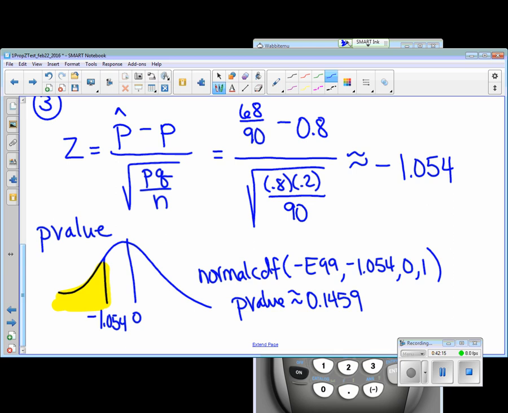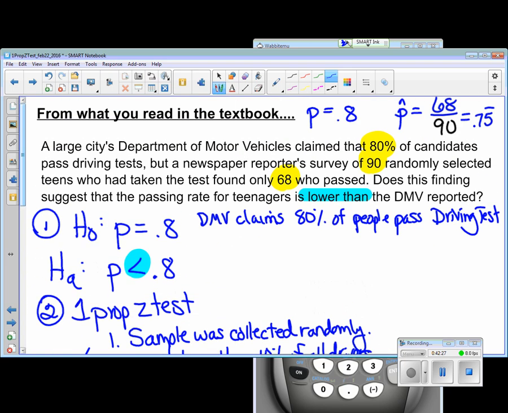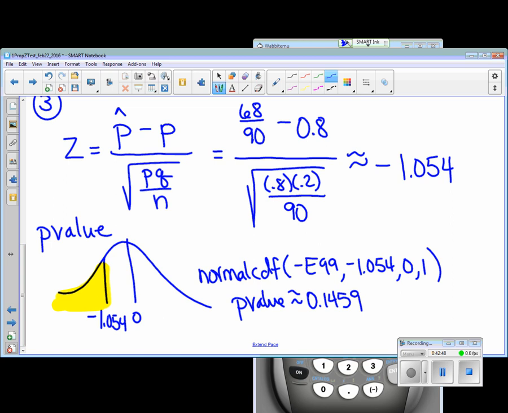The problem is, what do I compare it to? My alpha. Before, when we looked at alpha, we looked at the confidence interval. It was a 99% confidence interval. I don't have a stated alpha here. I don't have a confidence level or a significance level here. Well, you could choose, but there really is kind of a fallback that we always use. And it's 0.05, 95%. So 0.05 would be our fallback significance level.